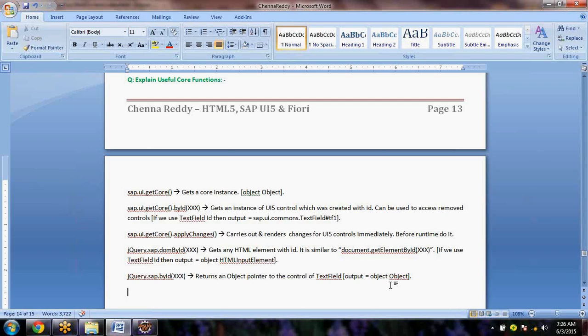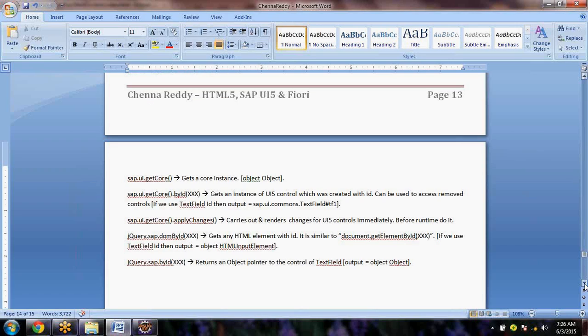Now the next thing is, let's do some more theory, then we can go for the examples. Another 15 to 20 minutes. I just want to cover it on a high level. What is SAP.m? That's fine, I don't need to cover the basic things. The question is like this: explain SAP.m key features.